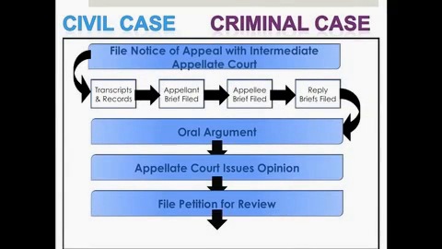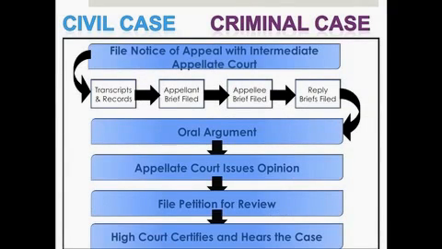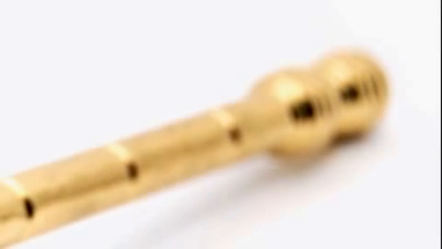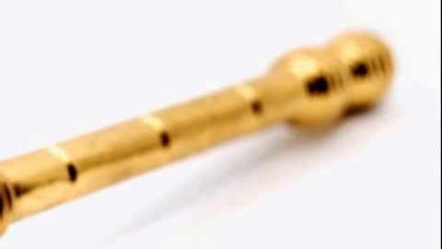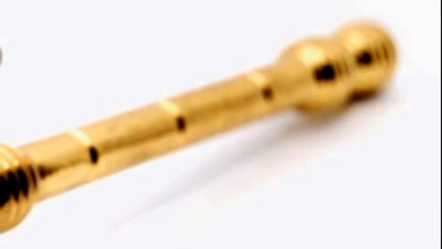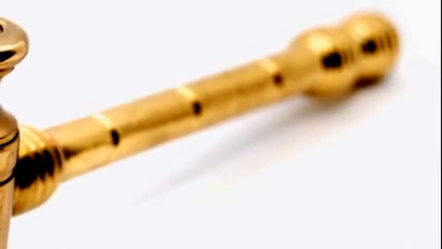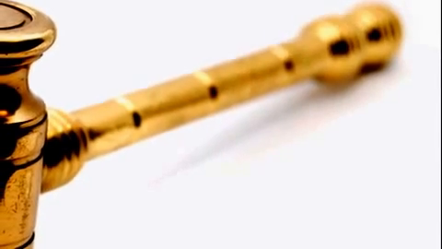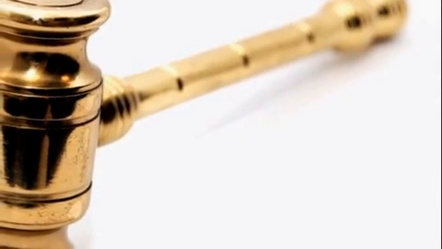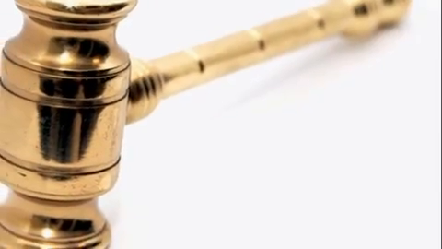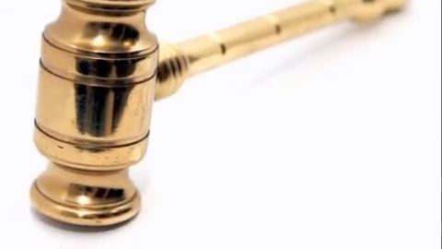The court can then choose to certify and hear the case. Depending on the jurisdiction, it's usually 3 or 5 judges that need to agree to hear the case before it is accepted. Once certified, it follows the same basic structure as an intermediate appeal. Briefs are filed, oral arguments are heard, and the court issues an opinion. This opinion, generally, is the last word on the case. If the appeal is not certified, the case ends here.